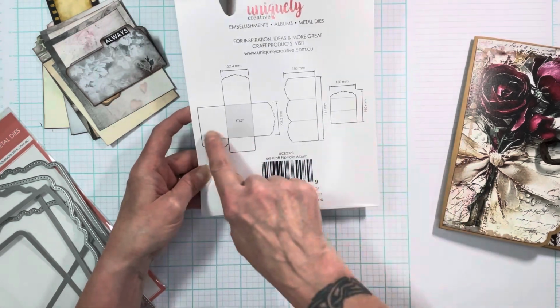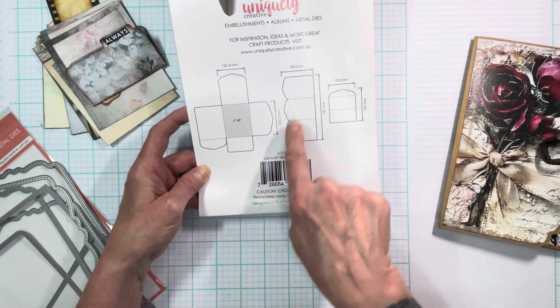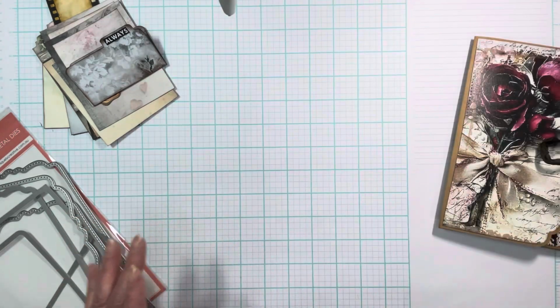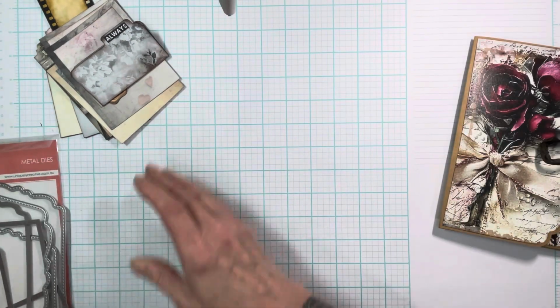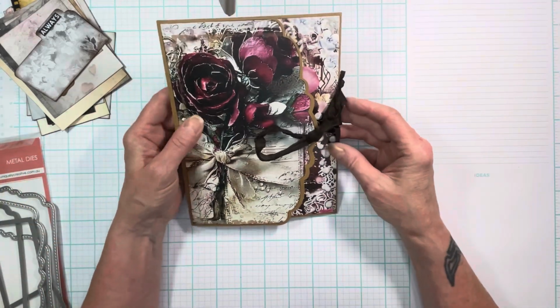So again, you get these pieces. The album itself is 6x8, and then you have these inner pieces here that you can play with. So here's what I came up with, and I'll show you that, and then we'll talk a little bit about a couple of things with this, okay?